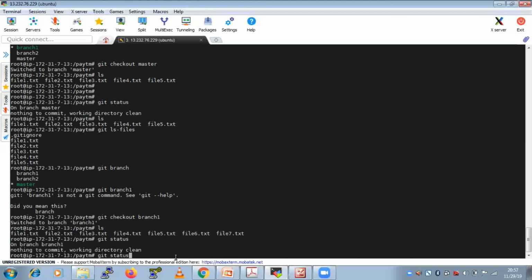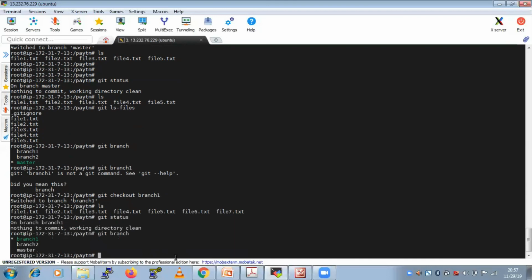Okay, my bad, guys. If you are in branch b1, understand my point, this is also one mistake people normally make. Git branch. Where is my header? At branch b1, right?